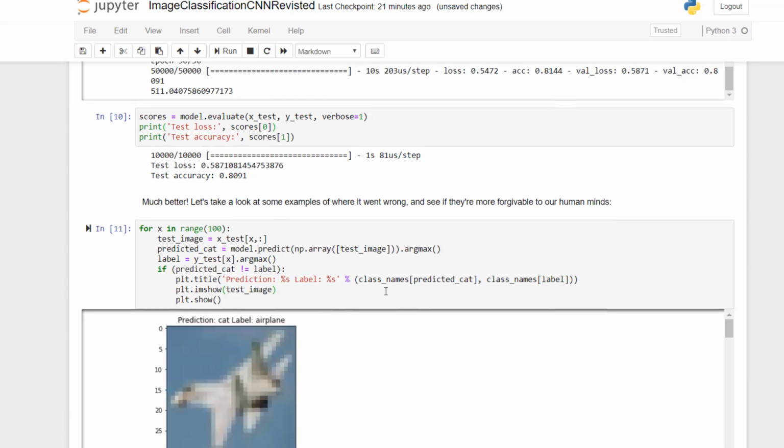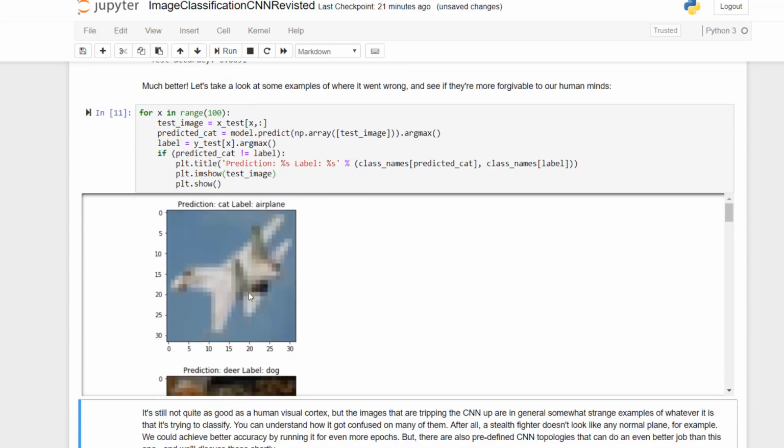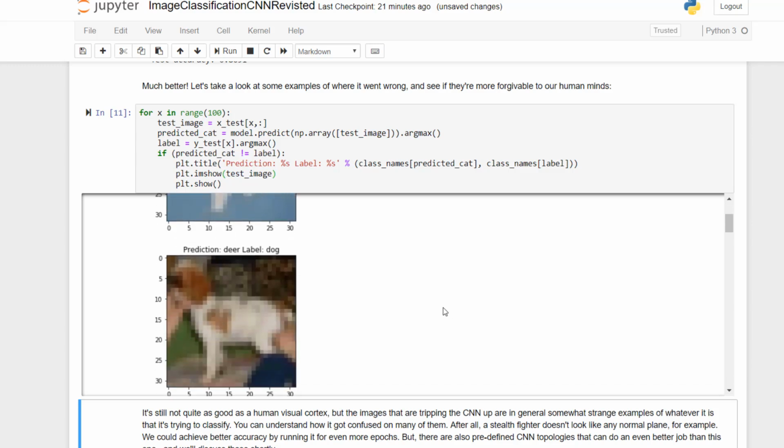All right, so here's an airplane that we thought was a cat. Yeah, I mean, that is kind of a cat color. If you use your imagination, I could imagine that being cat ears and a cat nose, so forgivable. I see a plane, but it's a very specific fighter jet that you wouldn't necessarily know about. This deer dog here, apparently we thought it was a deer when it's a dog. Again, very indistinct image here, so the way it's standing is kind of a deerish pose. Can't really see the head too much. So I can forgive that one.